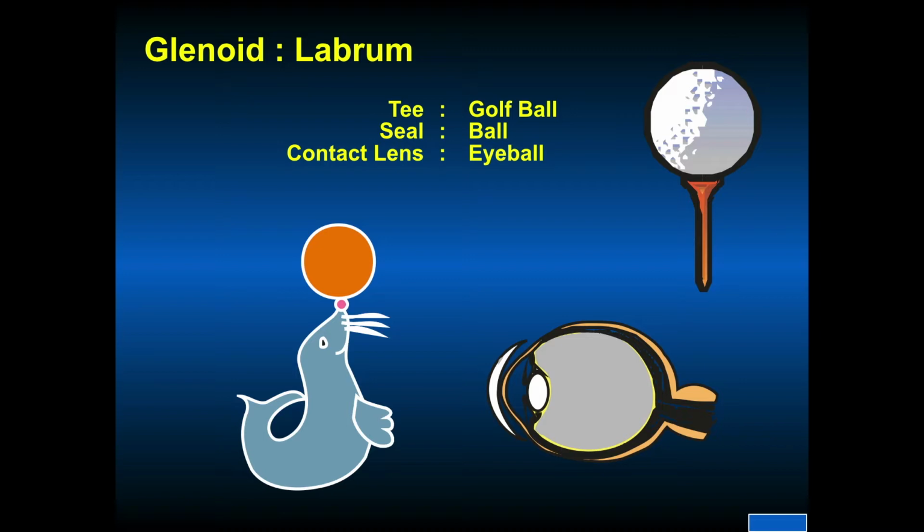A SLAP tear is like there's a little rip in the contact lens, so the eye is painful, or when you're throwing, if there's that unstable SLAP lesion, you'll have increased movement of the labrum in the cocking position of throwing and pain. 50% of SLAP lesions result in instability.